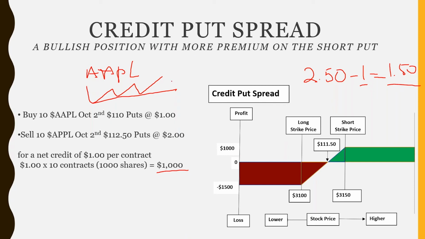We are predicting the stock is going to go up. We are bullish on the stock, so we do a credit put spread. The idea of this strategy, as I mentioned earlier, is that we don't need Apple to go to $150 or something. We don't need Apple to go that far. We just need Apple to either move up a little bit, or move sideways, or even down a little bit, as long as it stays above this price right here, then we will make money. So that's the idea behind it.